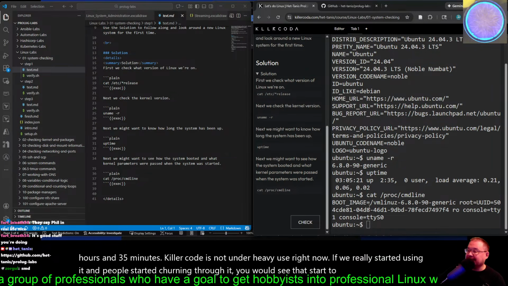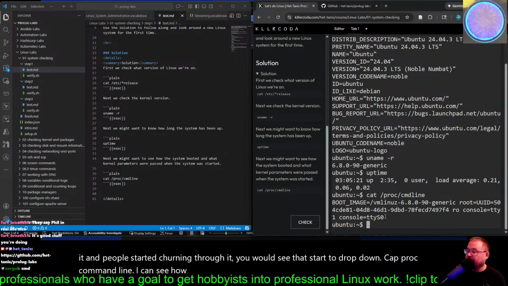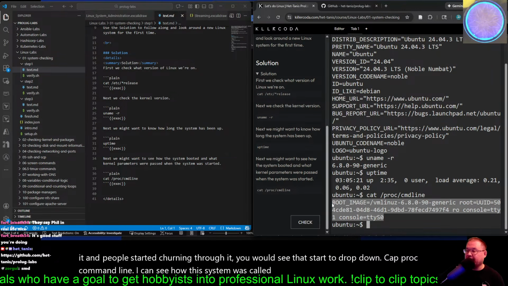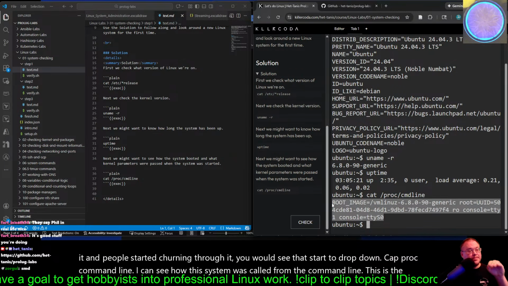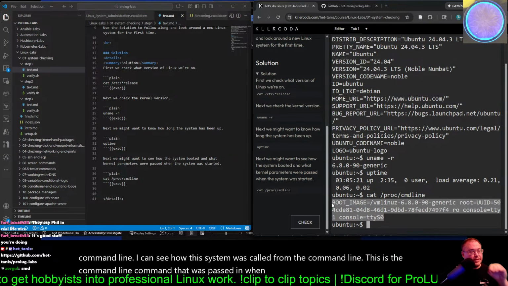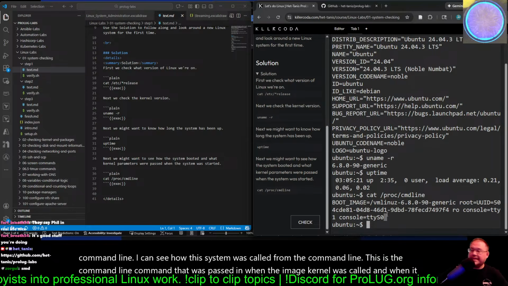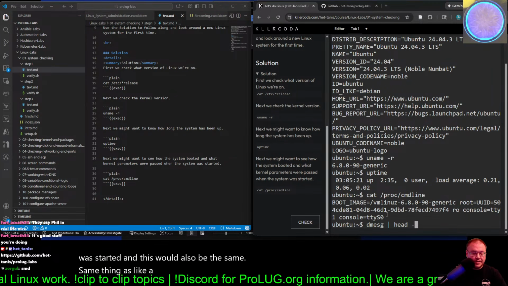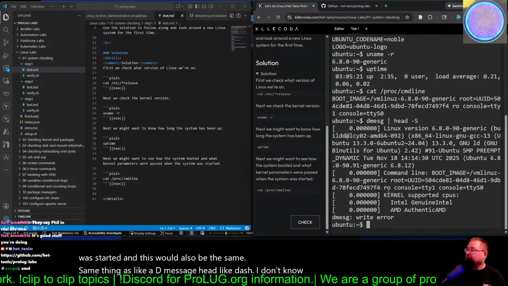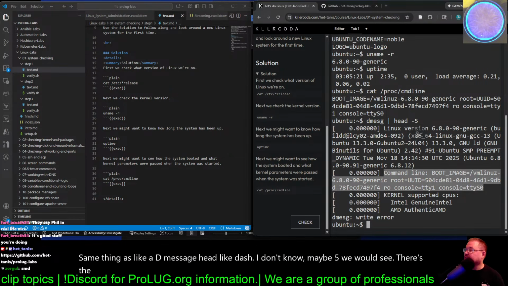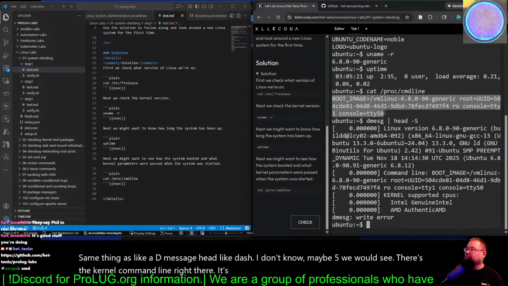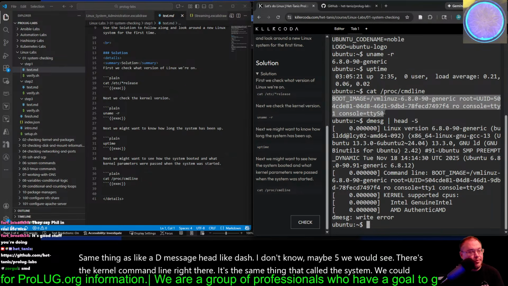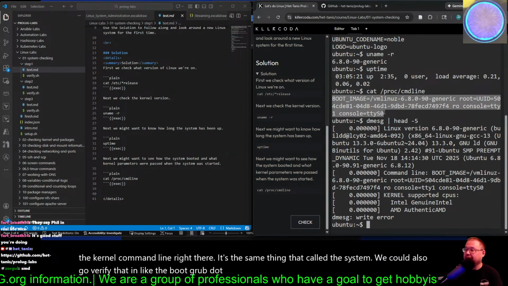With cat /proc/cmdline, I can see how this system was called from the command line. This is the command line that was passed in when the kernel image was started. It would also be the same thing as dmesg | head -5, where we would see the kernel command line right there. We could also verify that in /boot/grub/grub.cfg, probably grub2.cfg.